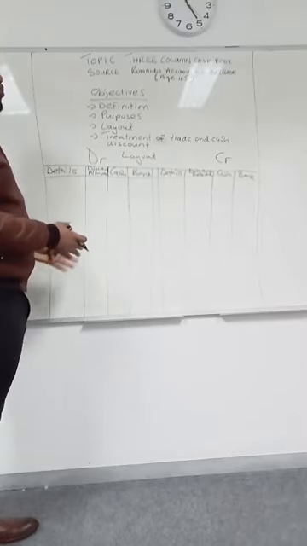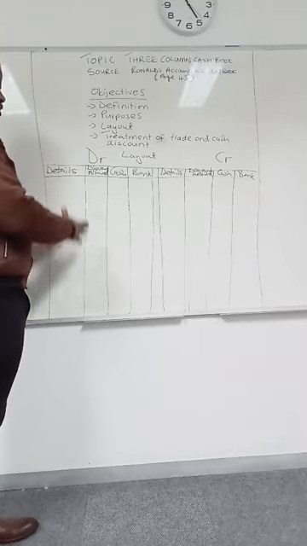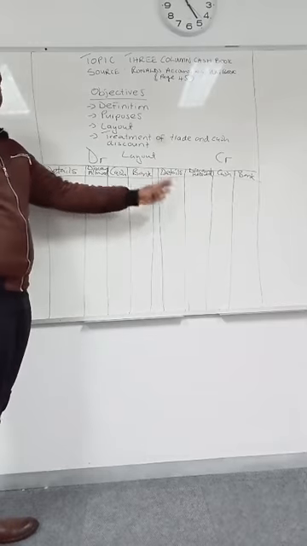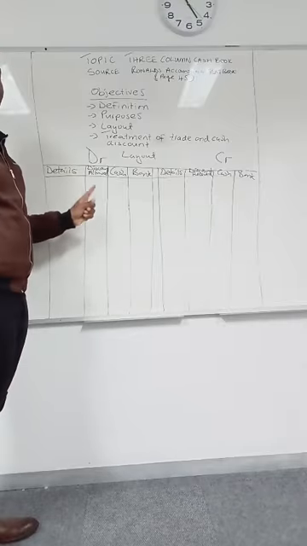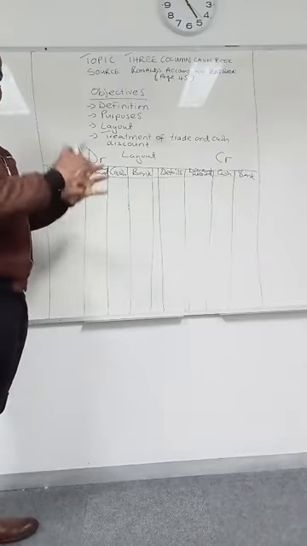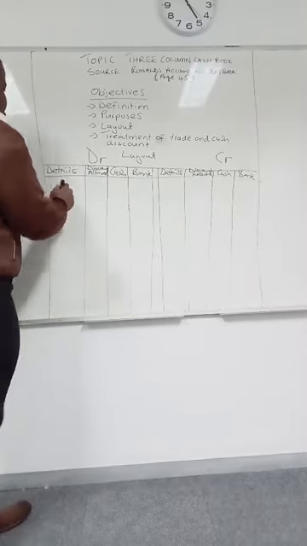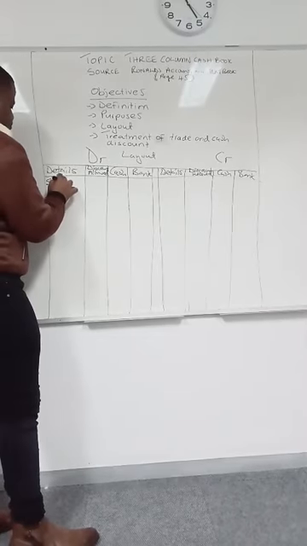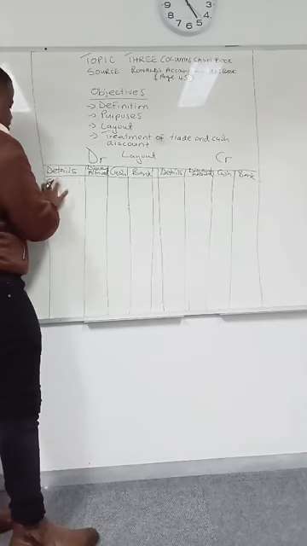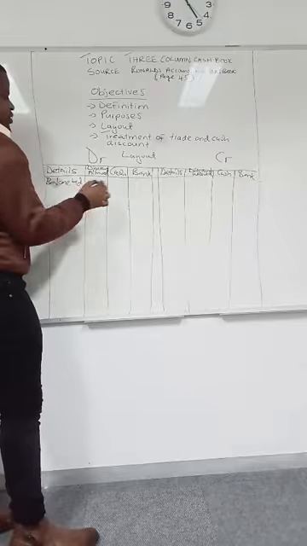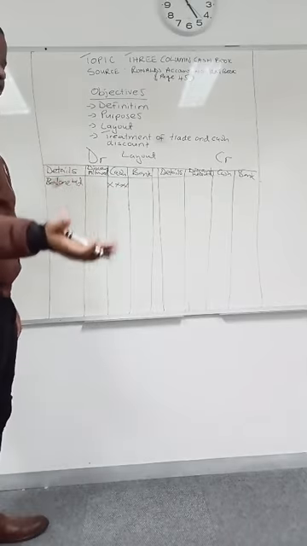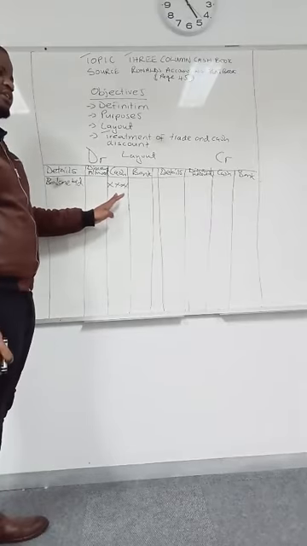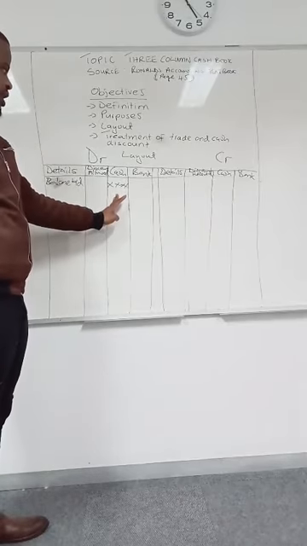So I'm just going to put some of the receipts that appear on the debit side, and some of the payments that appear on the credit side. Remember, these are not only receipts or payments, but just a layout in general. So on the debit side, we start with balance BD. If there is any balance BD, let's say we started our month with 500 cash, you write balance BD 500 cash under cash column.